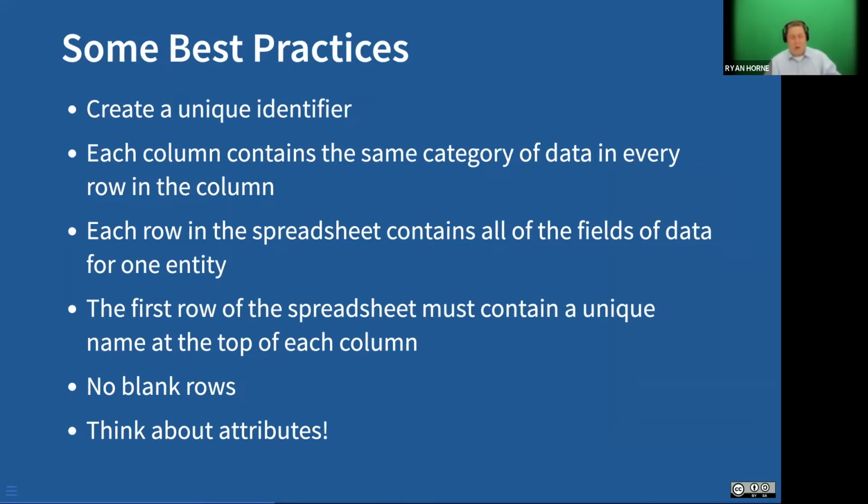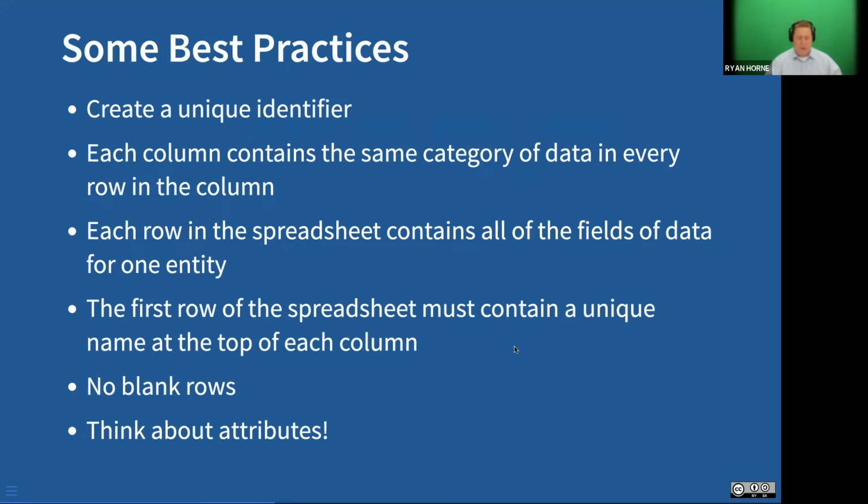You want to say that each column of your spreadsheet contains the same category of data, so that, if you have a column of, say, a person's age, it's all numerical data. It's not 40 and then like 40 spelled out or something like that. You want to keep the same kind of data. Each row, again, you want one row for one entity. So if you have, say, Bruce Wayne and Batman, those are the same people. They're going to be on one row. Perhaps they have different names, but you want one row for one thing of data.